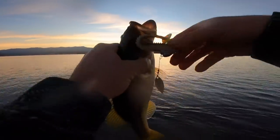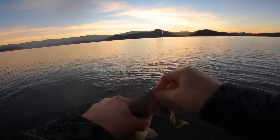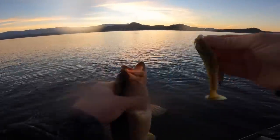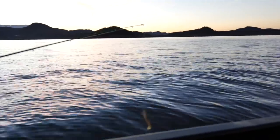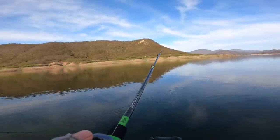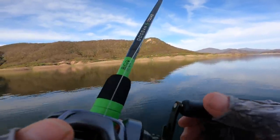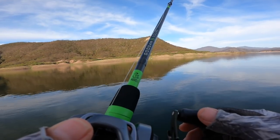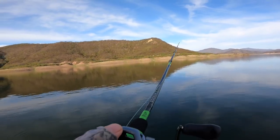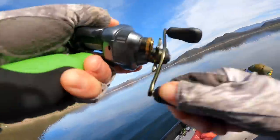But we started out offshore, which is more pre-spawn and post-spawn, and that was a wrong move. I started out with a search bait, just putting a saucy swimmer either on a flashy swimmer or just a 3/4 ounce jig head just to swim around in some of the deeper water. And it got a lot of bites, and it's a really good way to catch fish pre-spawn and post-spawn. But we really needed to be slowing down with Texas rigs, and we'll kind of go through that. But we ended up throwing these Texas rigs in some offshore areas, catching some decent bass.